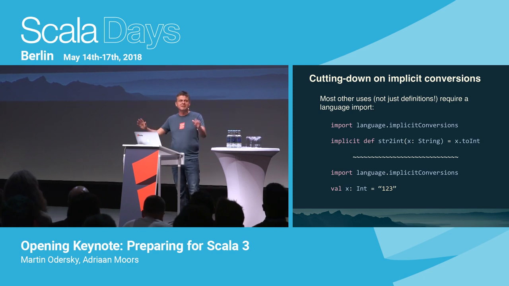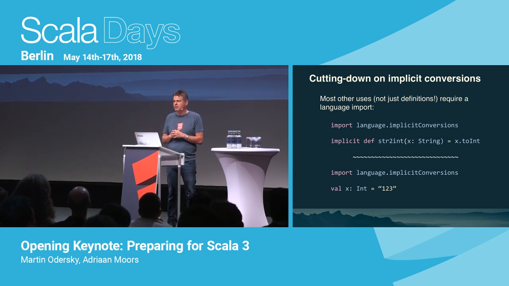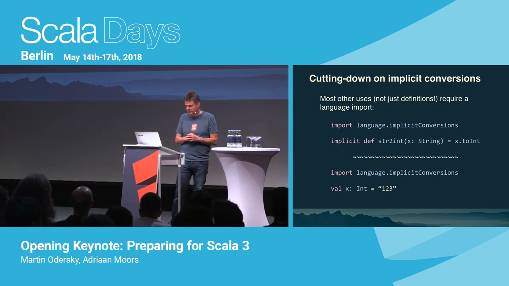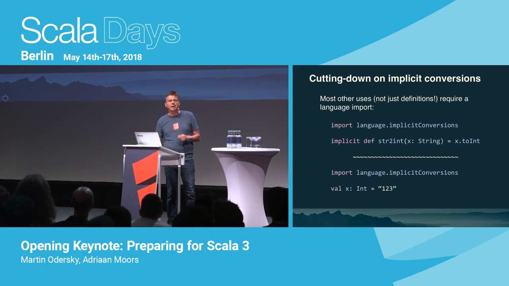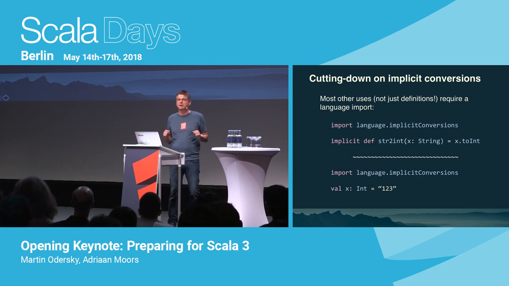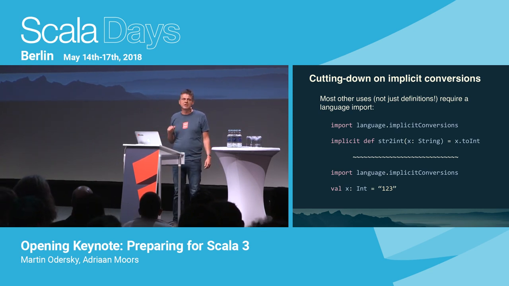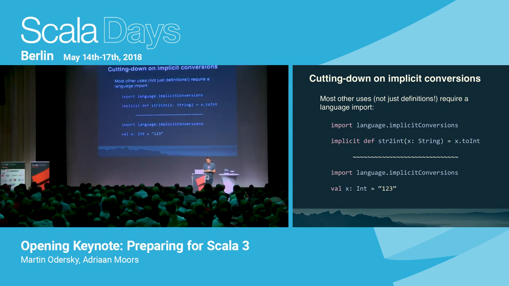Even so, it wasn't enough — a bright library designer comes away convinced that it's a great idea to have a conversion from String to Int, puts it in their library, and once you import it one way you have it without even realizing it. Then the big mess starts — you have these conversions and don't know what they do. So it's not enough to appeal to library designers. What we will require in the future is not just at the point of definition but also at the point of use: if the compiler inserts an implicit conversion, you will need a language import. The compiler will give you an error if you don't write one — an excellent way to figure out where implicit conversions are happening.